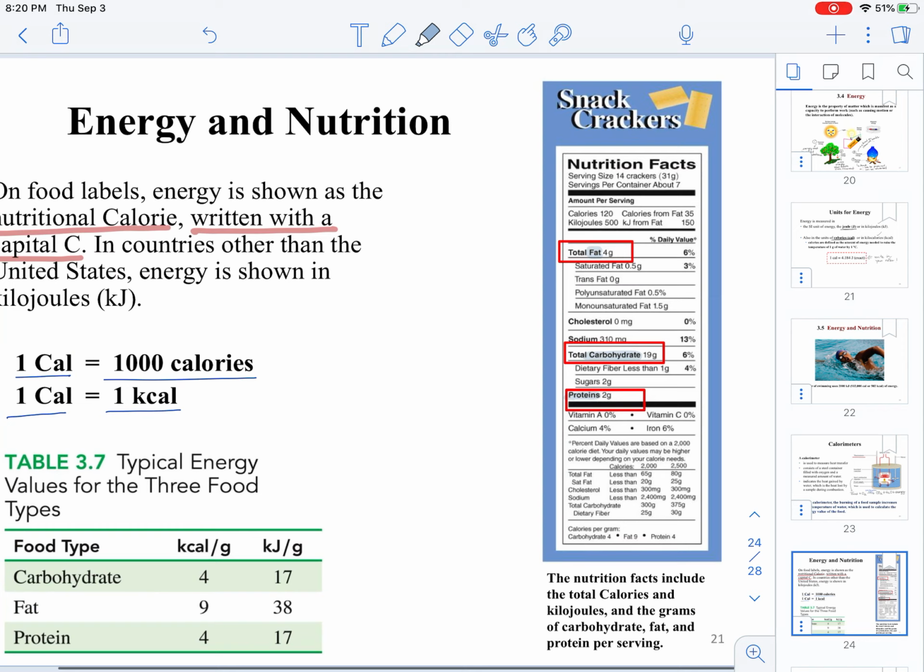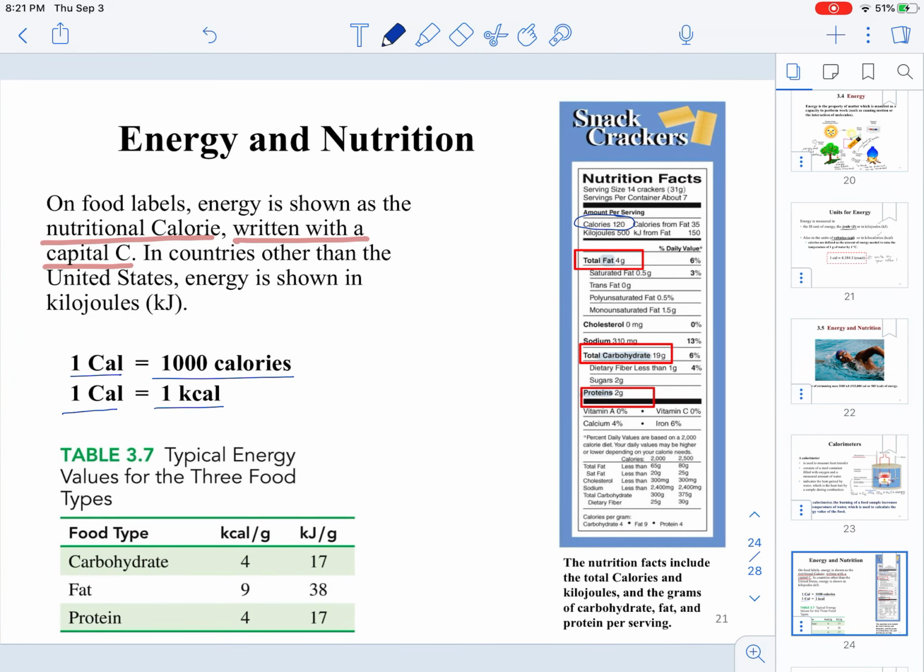So whenever you're given a nutrition facts label or a nutritional label, understand that you're going to look at how much fat is per serving and how much carbohydrate and how much protein, to then double check if the nutritional calories that are given is correct, or sometimes it can be off. So you can actually compare it. How do I know how much energy each of these biomolecules contribute?